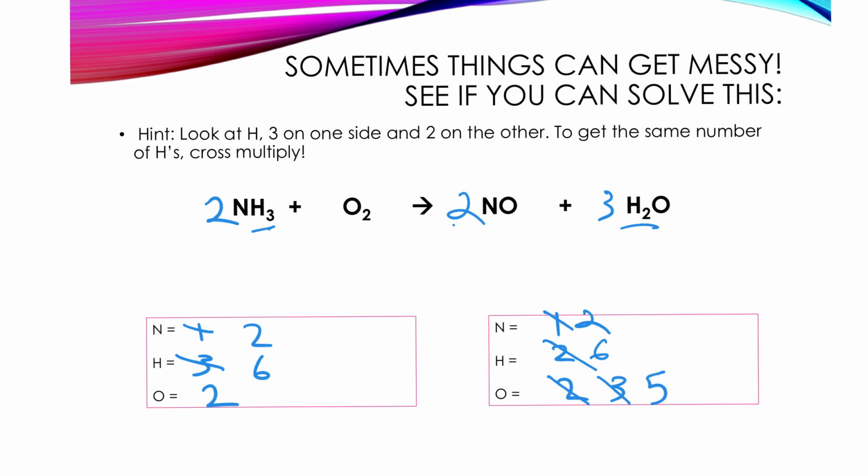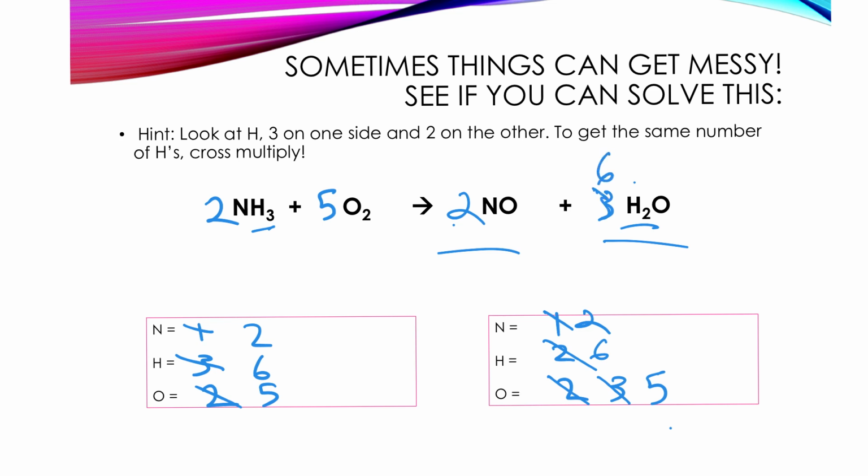Okay, and again, 5 and 2 aren't balanced, and so 5 and 2 go into what number? Okay, well, 10. So now let's go back and change this. We need to get to 10 oxygen. So 5 is going to go here, and that gets me to 10 on the left side, but how are we going to get to 10 on the right side? And so there's a couple different ways we can do that. But one thing we have to do is we have to make this number an even number. And so let's make it a 6 here.